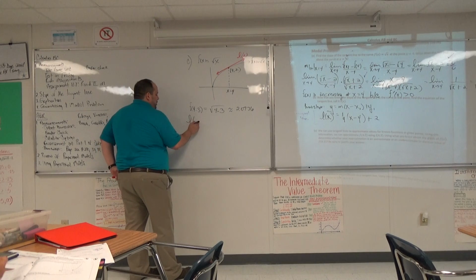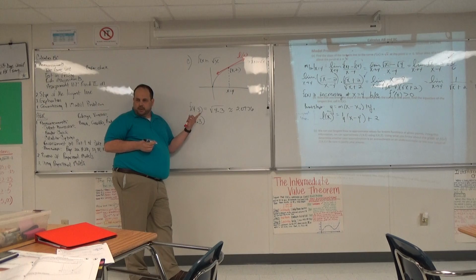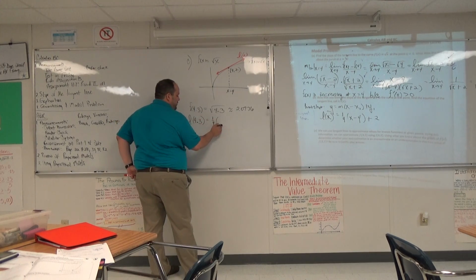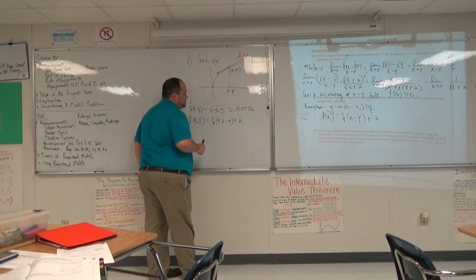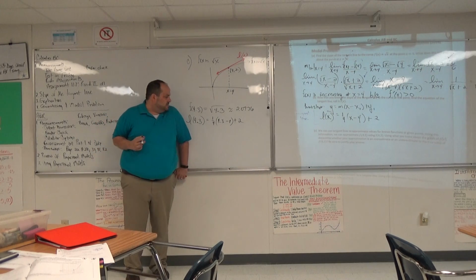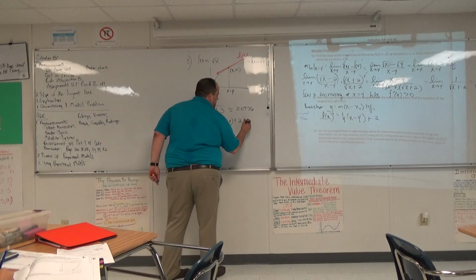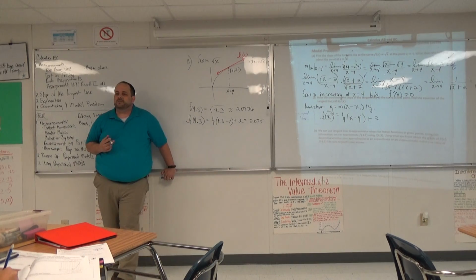Well, what's L of 4.3? L of 4.3 is just plug it into your tangent line equation. Well, let's do that. 1/4 times 4.3 minus 4 plus 2. Feel free to use your calculator if you need to. 4.3 minus 4, is that 0.3? 0.3 divided by 4, 0.075. So, according to my calculations, 2.075.